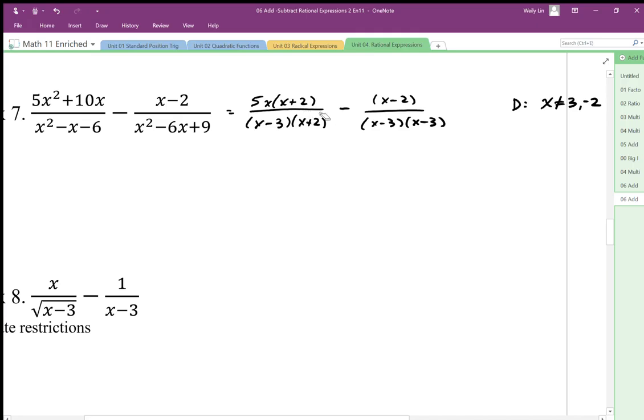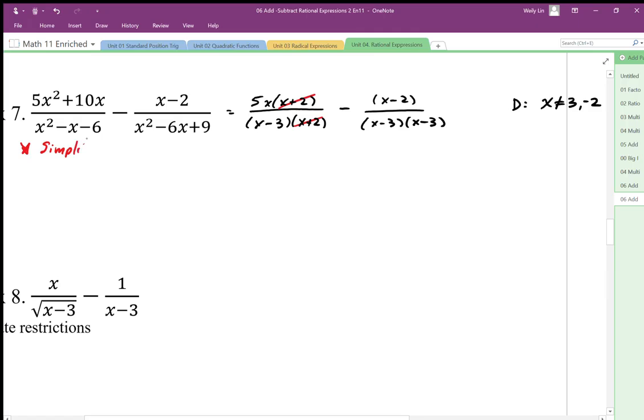Now, if we don't simplify this fraction, it still works. We end up with a common denominator that was going to be x plus 2, x minus 3, x minus 3. But if we do that, we're going to end up with a higher degree term. So a polynomial will have higher powers on it than we would need, which is not advantageous. We want to try to keep the powers down low, because the lower the power of the polynomials, the easier they are to work with. So I'm going to first of all simplify this fraction, and I'm going to make a note here.